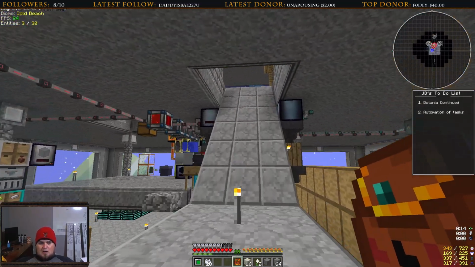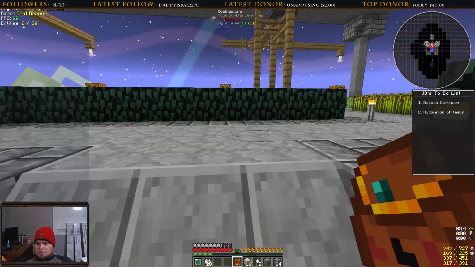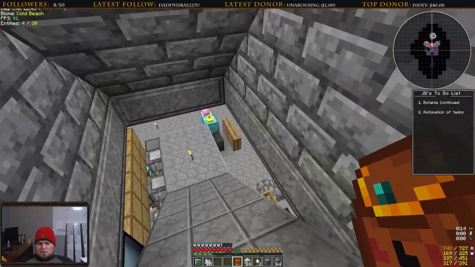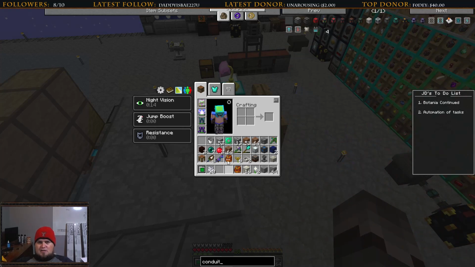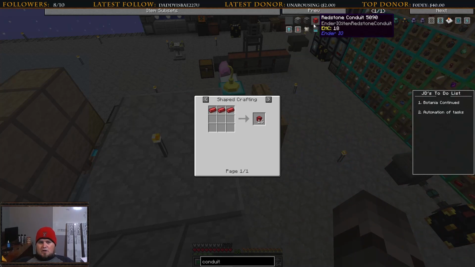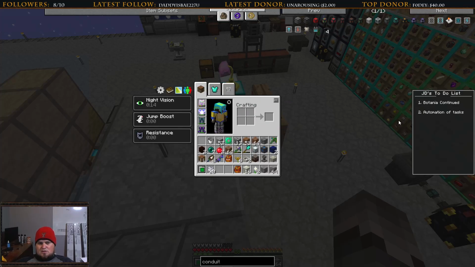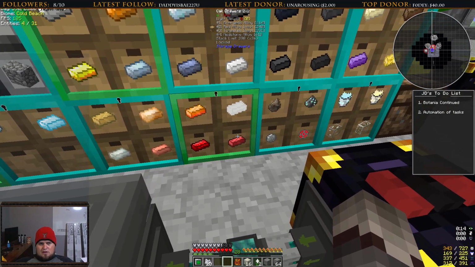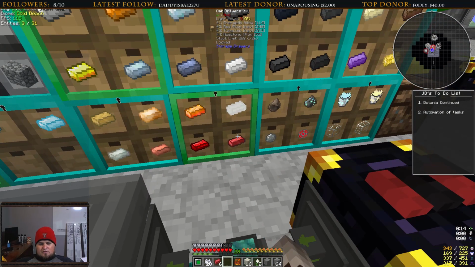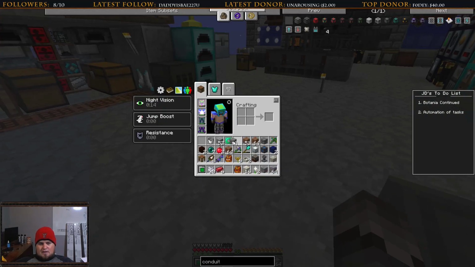But for the time being, what I want to work on right now is I want to continue some with Botania, okay? And I've got a few things I want to get done with Botania today. I got some new conduit that I want to make. We haven't made this conduit yet, and it is redstone conduit right here. And it just takes some redstone alloy, as does everything, obviously, because redstone alloy is like super buff. So let's get some of that.